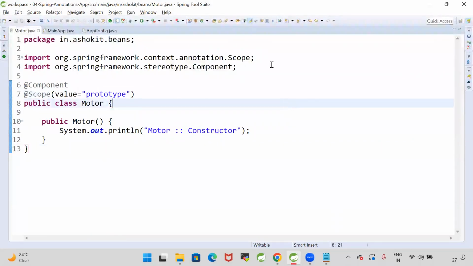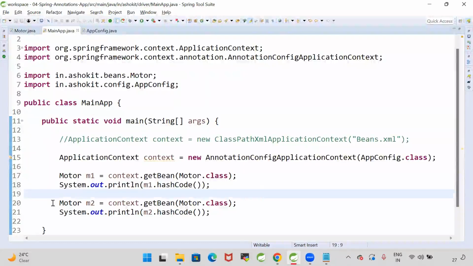The scope is changed. As the scope is prototype, we are getting two objects: motor object 1 hash code, motor object 2 hash code. Is this clear?